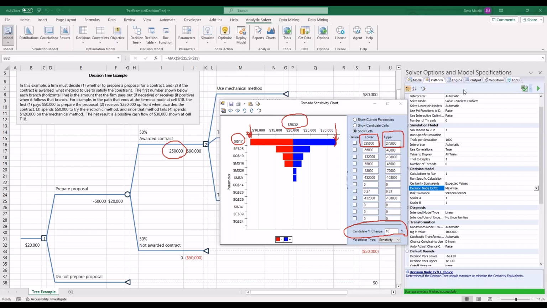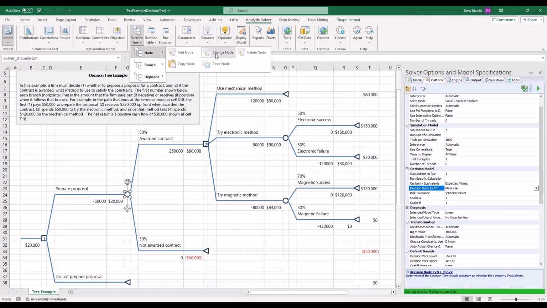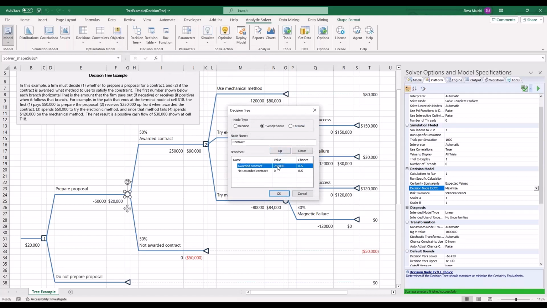Any questions? For example, you want to see what is this value here for 275,000. It's really easy. You can actually go and try it yourself. Go to this node. Remember, we want to change it on the tree. Node, change, and for 250,000, let's change it to 275.